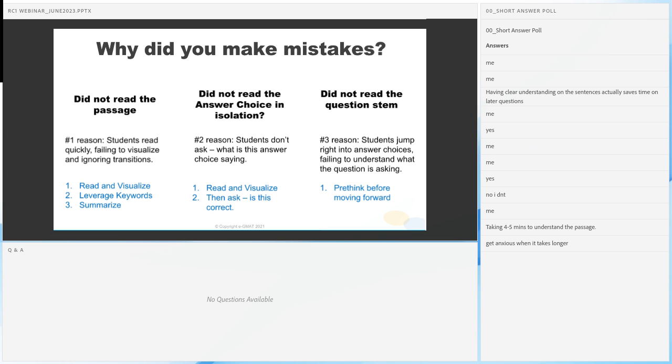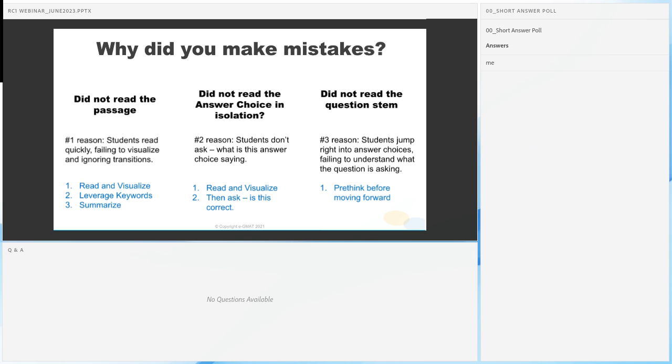A lot of people really just read the answer choice in a single breath, don't understand it, and simply ask the question, is this correct? Is this wrong? Should I reject it? Should I keep it? How many of you do that without understanding the answer choice? Just really say, is this right? Is this wrong? Don't do that. Change your behaviors. The more you change your behaviors, the faster you'll improve.